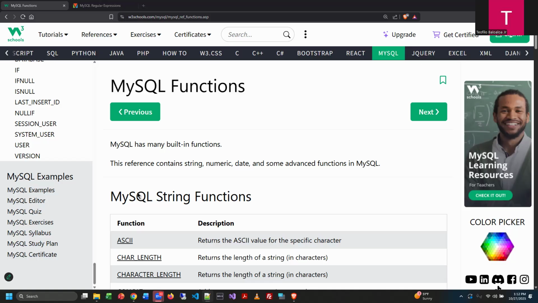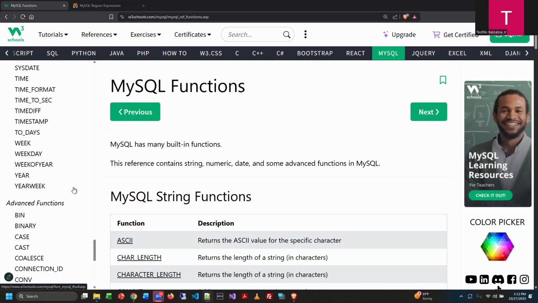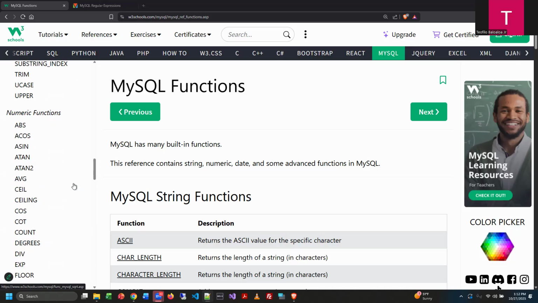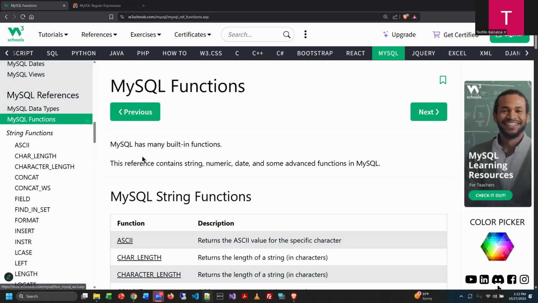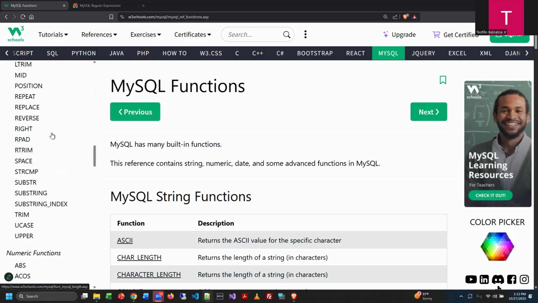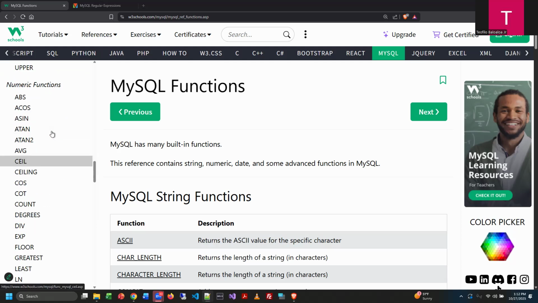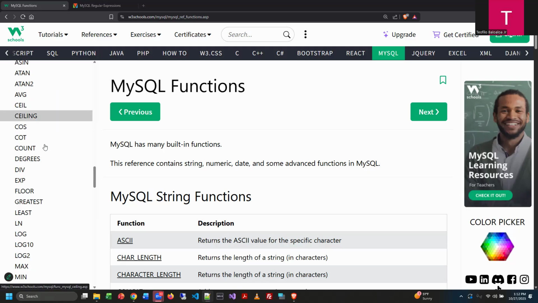They do break down their functions into a bunch of different categories, and you can see on the left sidebar here, I was scrolling through them, and you'll notice that the functions basically fall into these categories. Functions related to strings, so text basically, and there's a big list of them. Functions related to numbers, also quite a list of them.